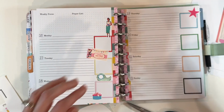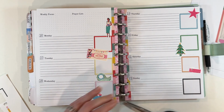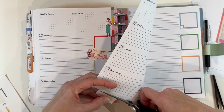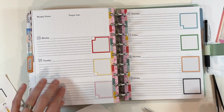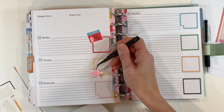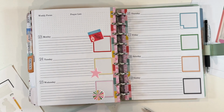I kind of can't believe we are already here, already setting up for Advent. This is craziness, but I am very excited. This is my favorite time of year. Love this study each and every year. Have you participated in the Illustrated Faith Advent study before? They change it up each year, so I think that is super fun and exciting. And it is such a great way to keep your focus on God throughout this holiday season.